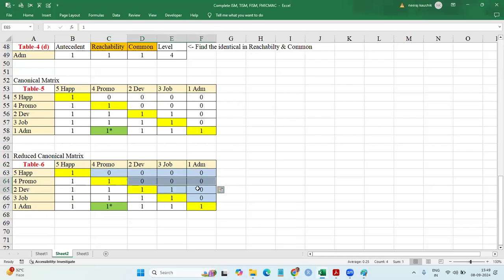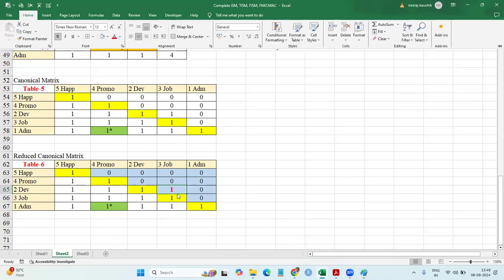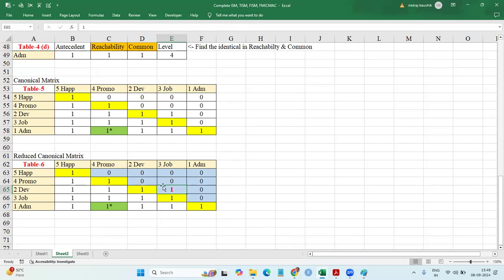Arun sir, does this make sense? Yeah, it perfectly makes sense. Even in PLS-PM, they use similar matrices, sir, where all the diagonals are 1 and above is 0. Yes. But there is one thing. What about this one? I can see one value here. Let me change its color. There's a 1 here. Above the diagonal, a 1 can be allowed only when the two are on the same level.